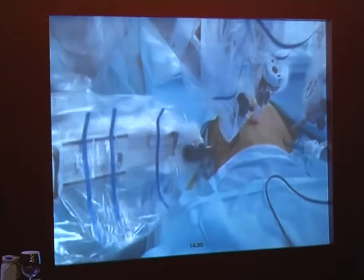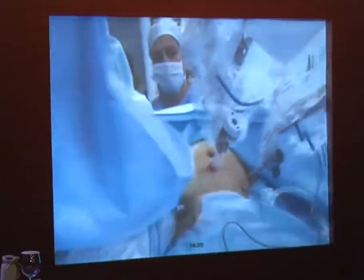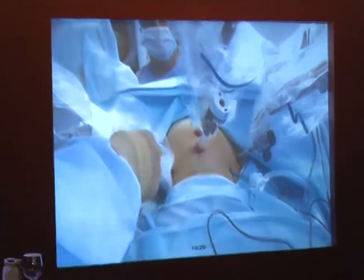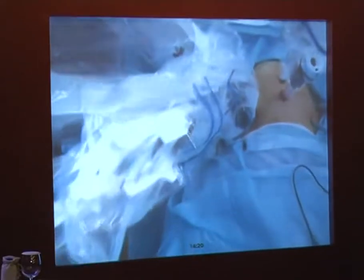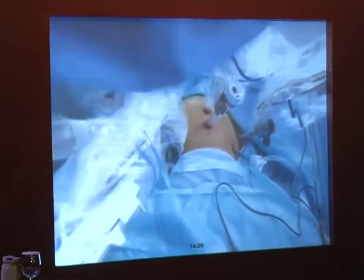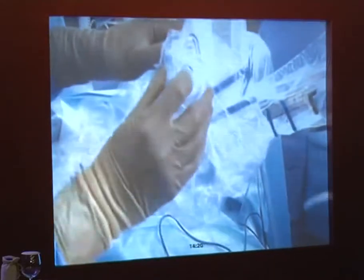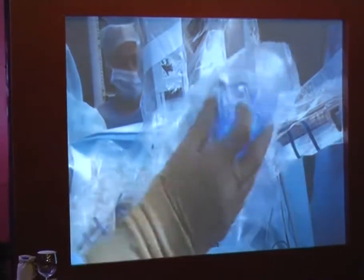So let me have the robot camera, because I need to see if we accidentally pulled the port out. Is there a scope? This is the uterine manipulator that we're using. We put a tip on the end of it that's custom fitted to the size of the uterus, and it's just metal. Do you have a tip? Oh, yeah, let's get a tip here. Show them that. Here's an example of a tip that we would normally put on the end of it, and I think we used this very tip in this patient.